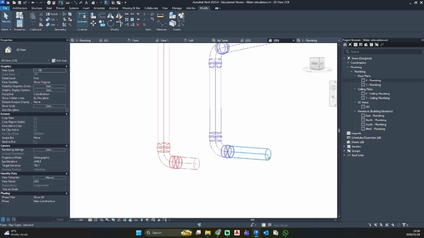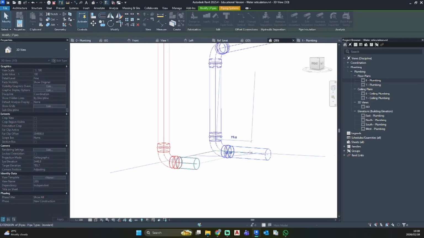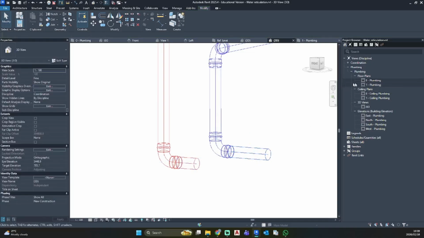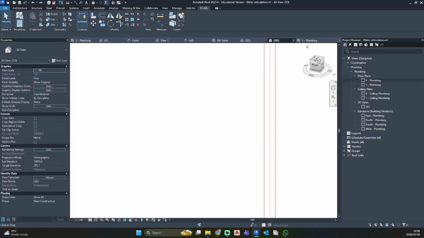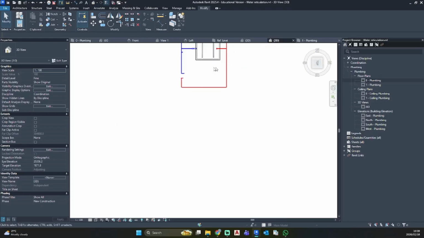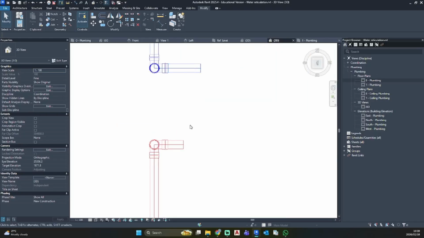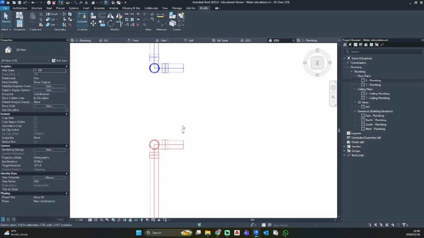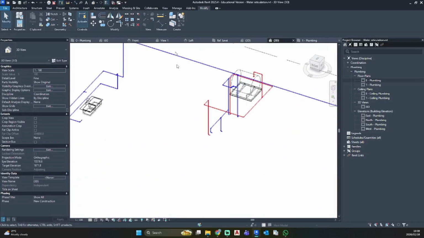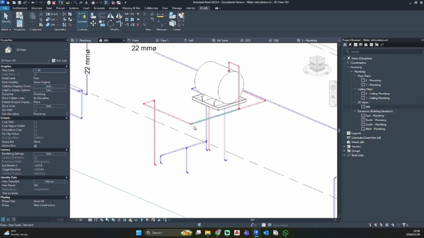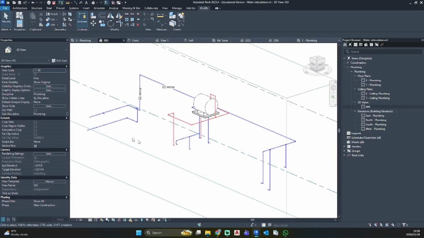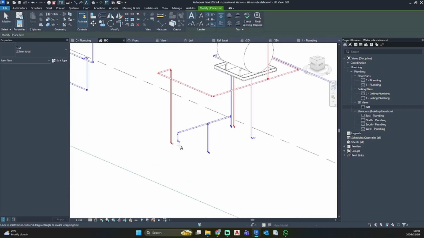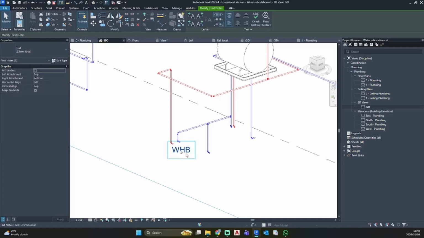There we have our, I want you to be the same as the other one. Top view. I'm gonna go detail. Okay, can't do detail in 3D. Forgot about that. I'm gonna pull that back so that aligns neatly as well. There, let's go to ISO view to see what we have. And there we have this. So now we can go and add text here. So WHB for wash hand basin.